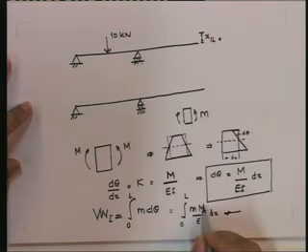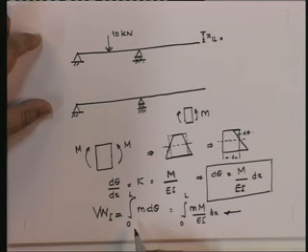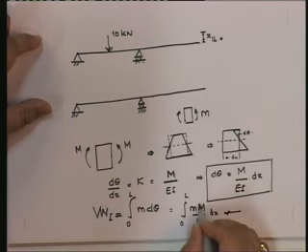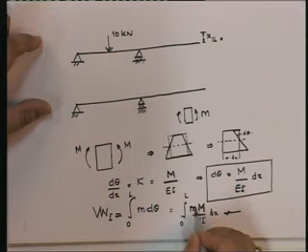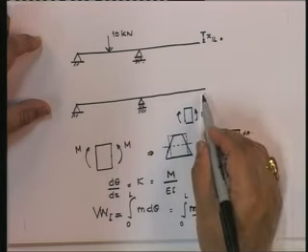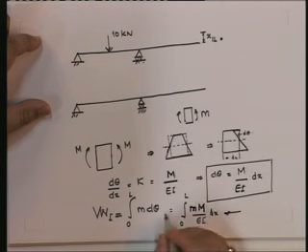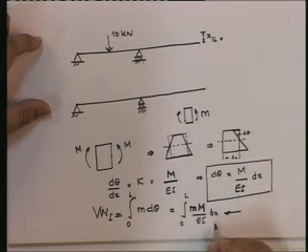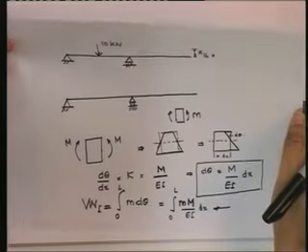So the internal virtual work done due to flexure is given by the moment at a particular point multiplied by the real curvature, integrated over the whole length. Okay, so if we do that, what do we have to do then? If you're using the virtual force principle, we find out the bending moment due to the actual load, we find out the bending moment due to the virtual force applied corresponding to the displacement that you're interested in finding out, and then you integrate it over the whole length, and that will give you the work done, and that you can equate to whatever external work that you need to do.